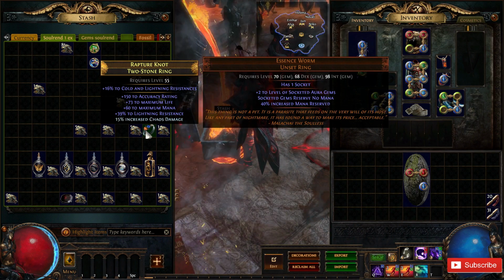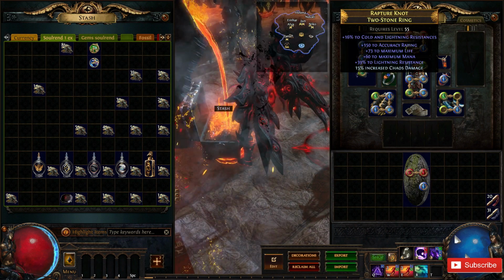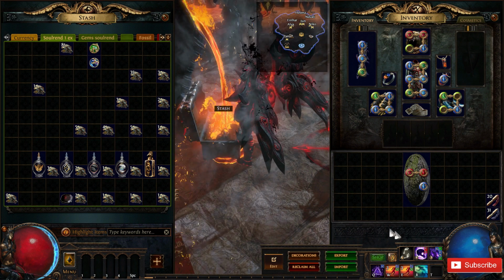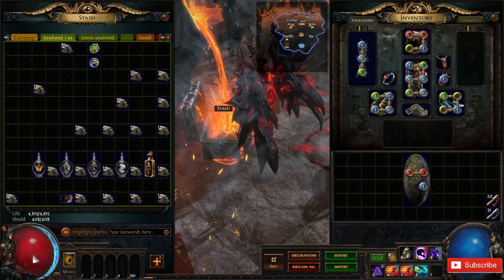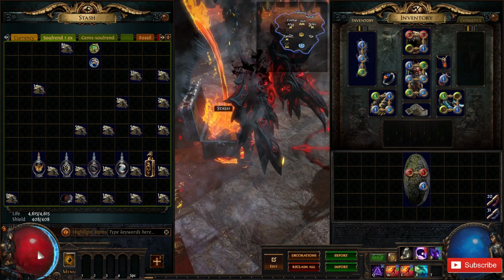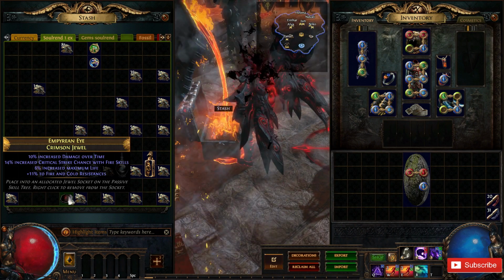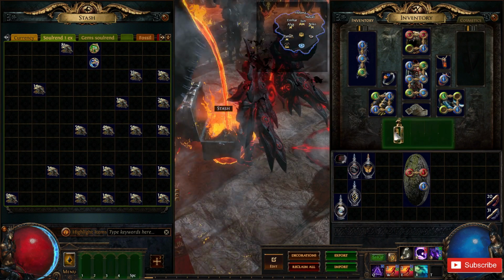For our ring, we have life and mana. Mana is very important for this build also, because we're going to use Mind Over Matter, which means that for every hit we take, 30% of that damage is taken from mana before life. So it's going to work as extra life on our build. Even though we don't have super much life, you can count on 30% extra on top of this, because that's what's going to happen. Now on to these, which are just going to be our normal flasks.